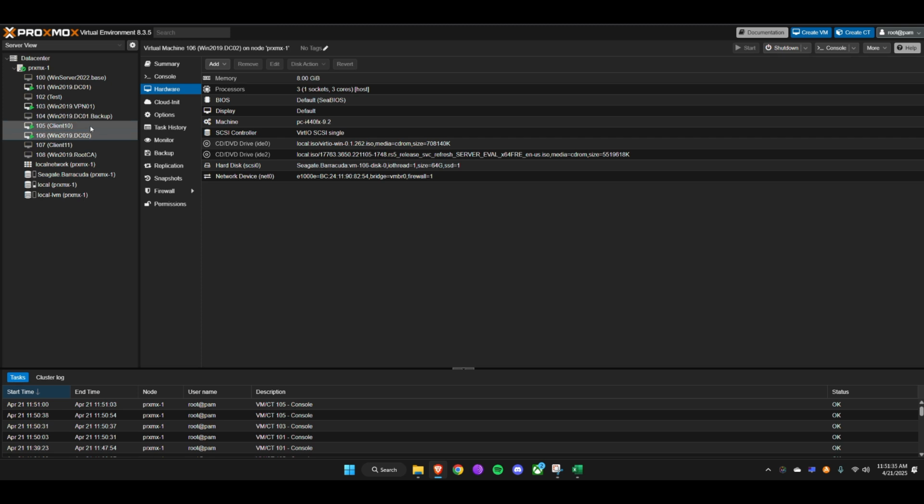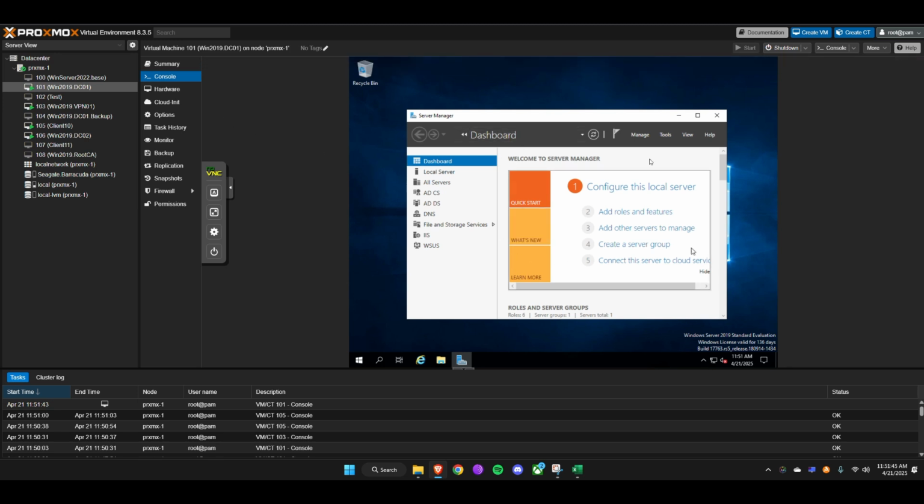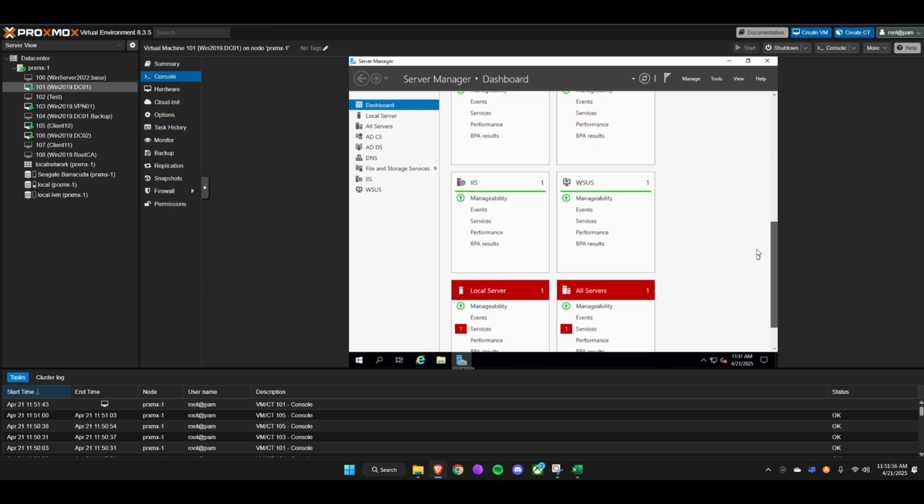With that, I'll walk you through each system that I have running at the moment and some of the stuff that I have going on with it. So this is the primary domain controller, DC01. This hosts most of the features that I have, like roles and services.